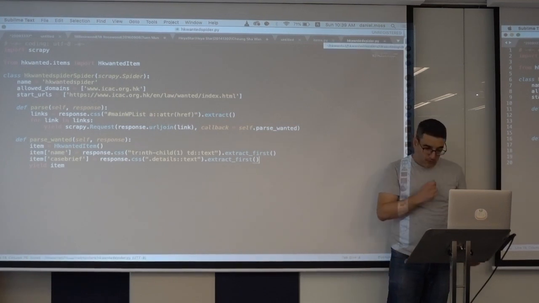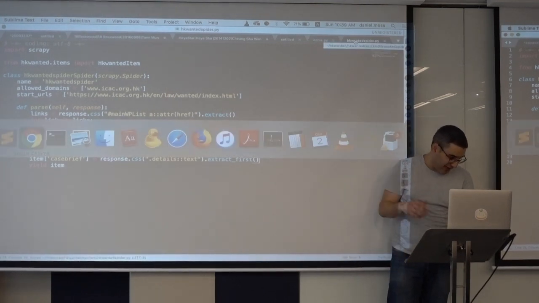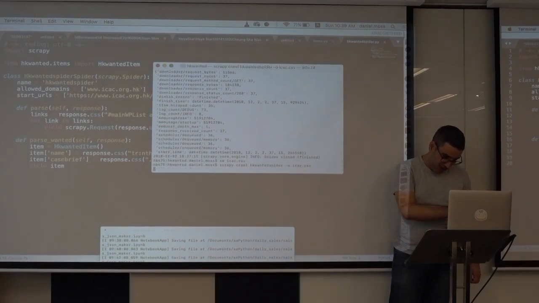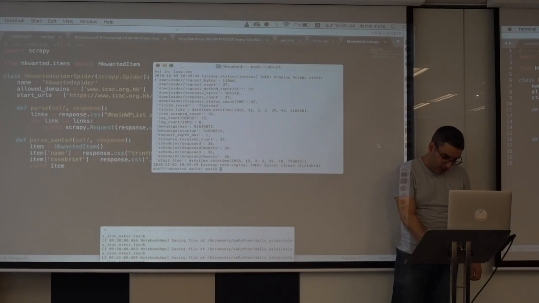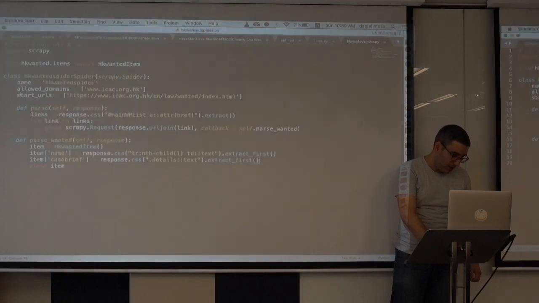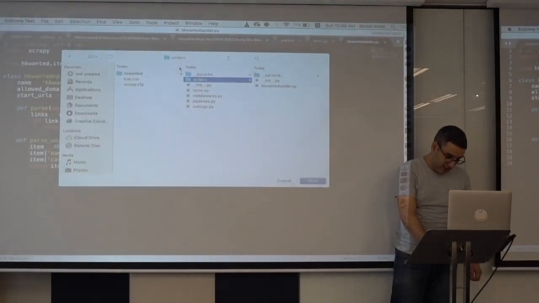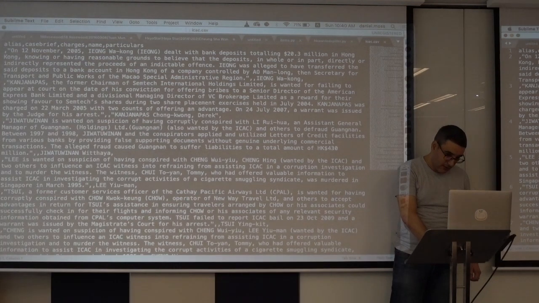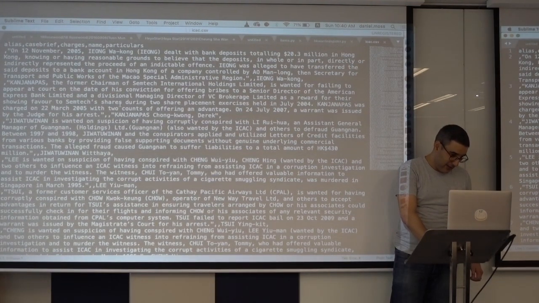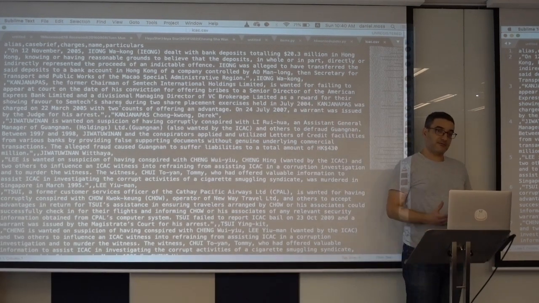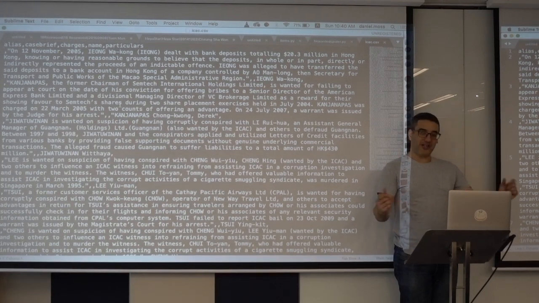Cool. The full scraper is available online. I can make it available for anyone who wants the final answer. So let's remove our previous version. Scrape again. I think it worked. Sorry, we want this one. Here it is. Well, it didn't open in Numbers this time. But anyway, you see we got it, right? For each one we got the name and the details. Just like that. That took me what, 10 minutes?